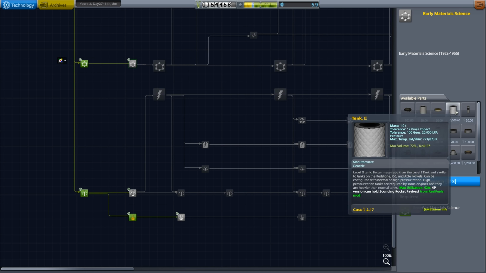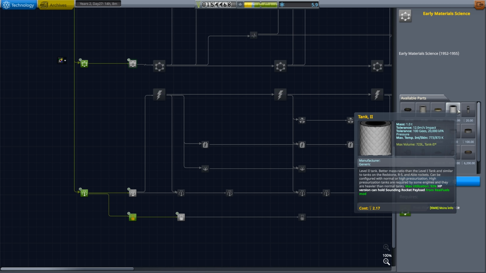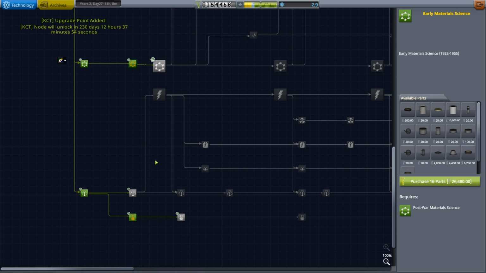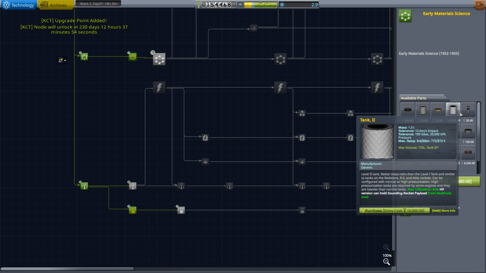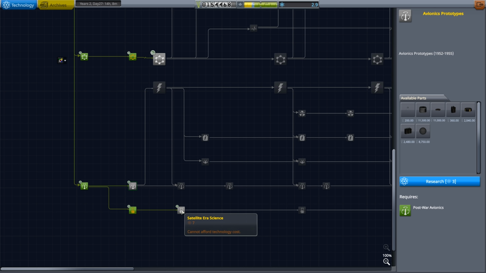What is in here? The FASA, not like NASA, but FASA. The 2 tank, and I do actually want the 2 tank, so that just makes things a little bit better. It is, of course, 10 grand still, but that's becoming a little bit easier on us. So yeah, we can think about getting the service module now. Avionics prototypes, I would like those as well. That's 2.9, and we need 3.